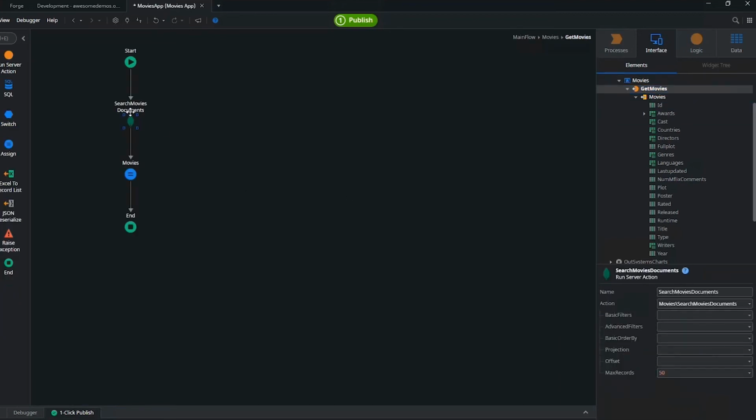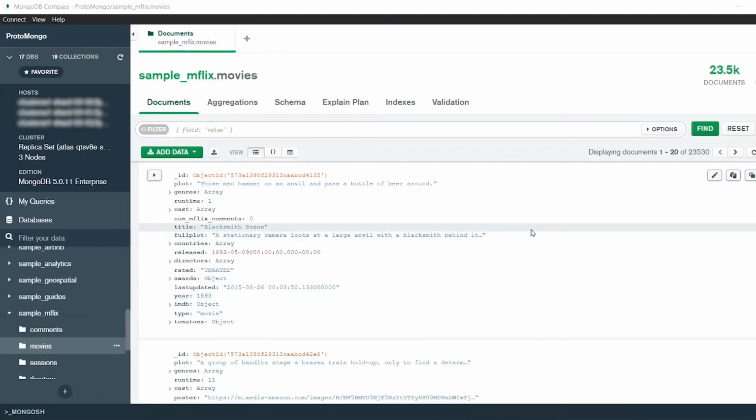So when I go to search movies documents, I want to take advantage of the filtering ability. And one of the things that's cool that I like with MongoDB Compass is that you can use MongoDB Compass to test various filters for your data. So if I flip over to MongoDB Compass, you can see we've got this oldest movie, 1893, probably older than I want. And I'm going to use a query that I worked on a little bit earlier. So I'm setting the year to be filtered by greater than 1916, and I'm setting the poster field to make sure that that poster field actually exists in the document that I want to bring back.